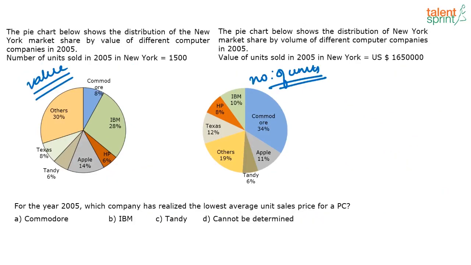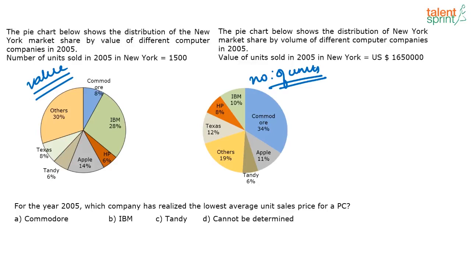Try this one. For the year 2005, which company has realized the lowest average unit sales price for a PC? See, this particular question that is there on your screen, you need just to have attention to detail. If you have good attention to detail, I should have got the answer for this question by now.